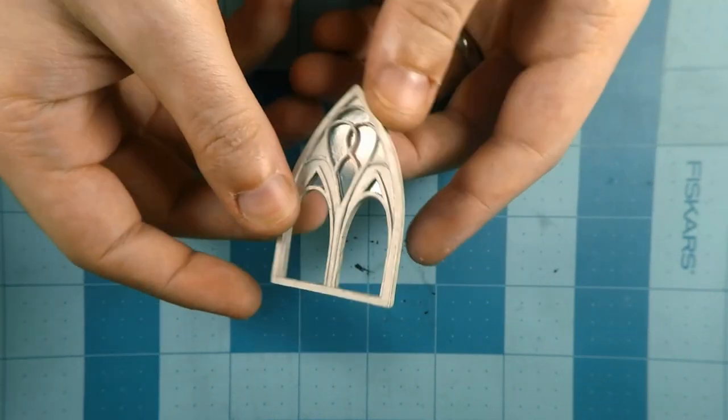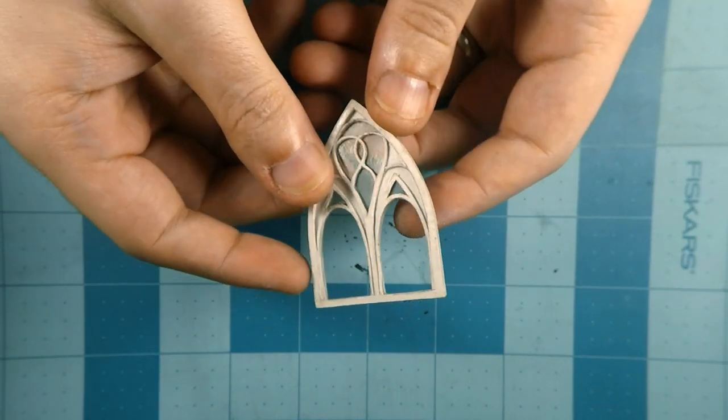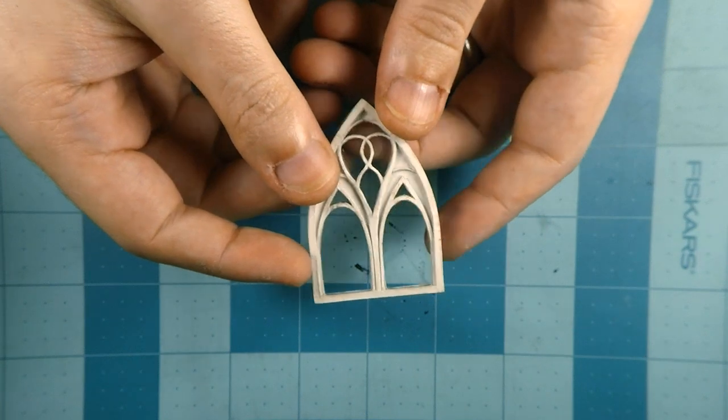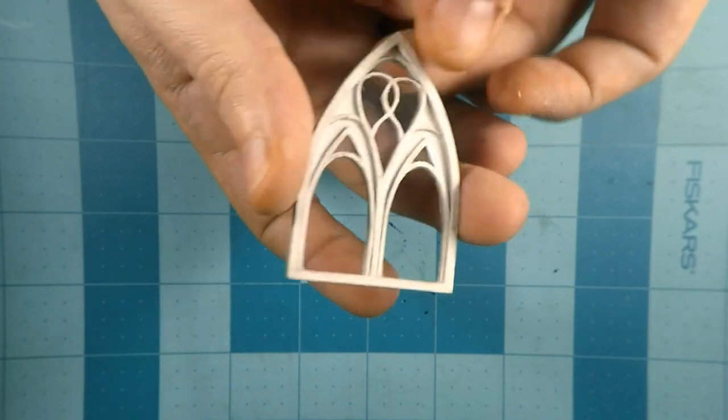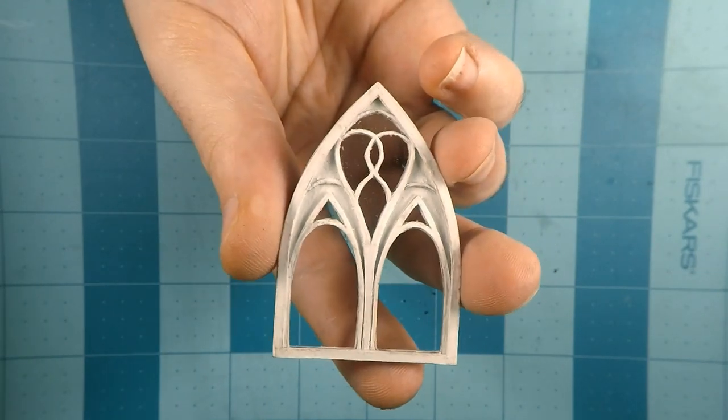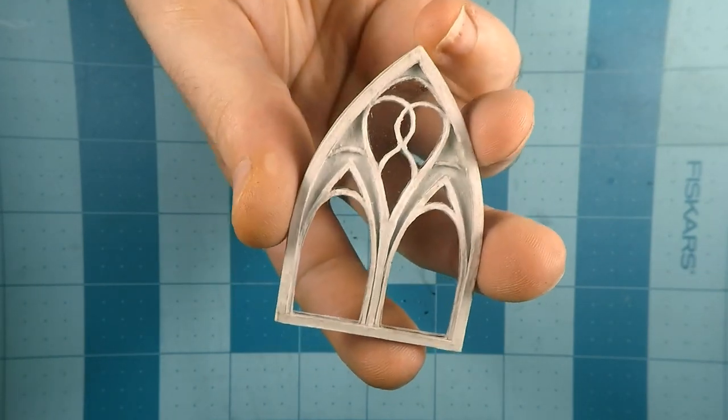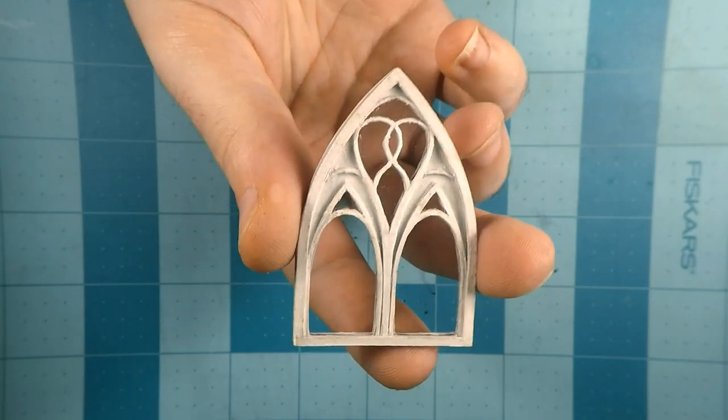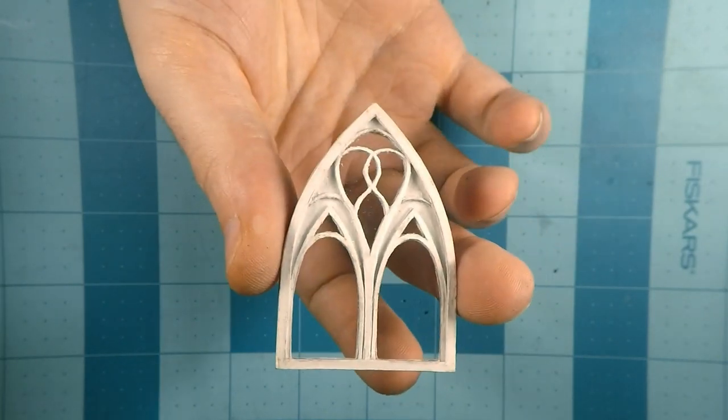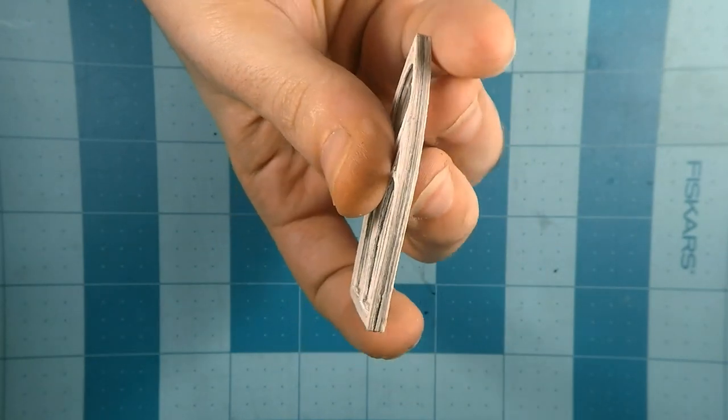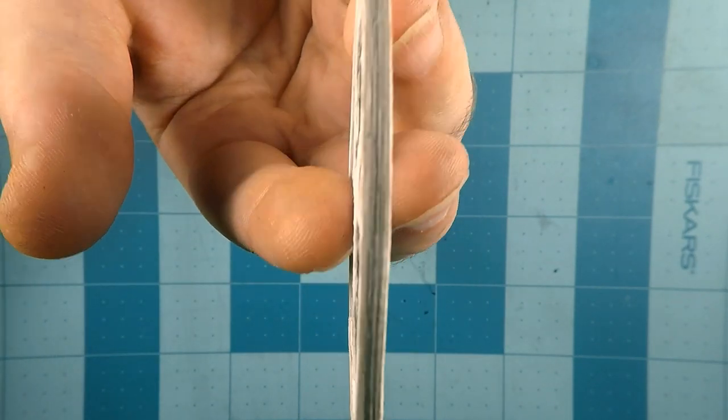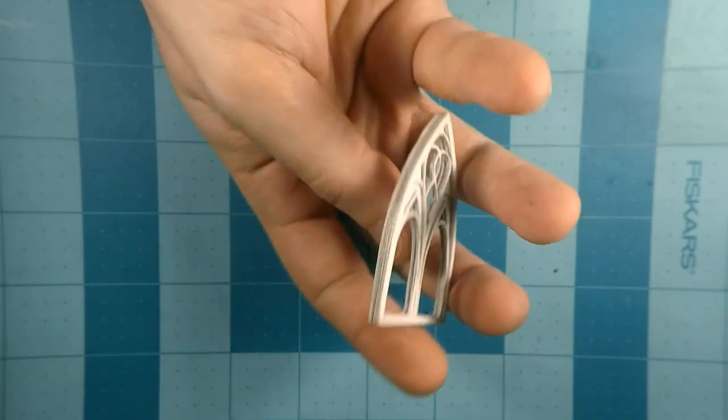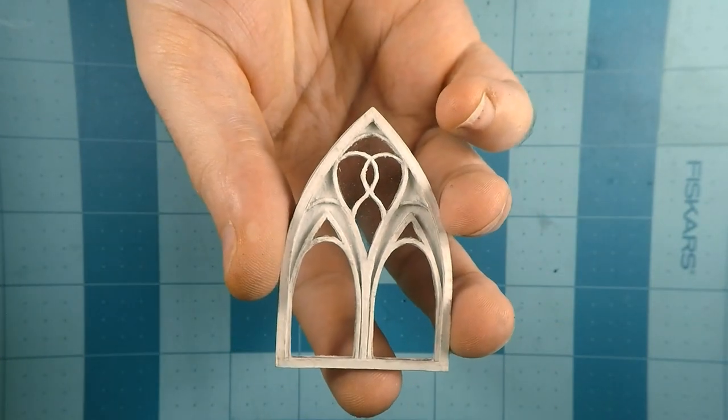I also feel it's important to note the original intent of the designs, which was to be laser-cut from MDF or some similar material. And I seem to remember the thickness of that material being something like 0.03 inches. And I only mention that because the material thickness here is roughly 0.0108 inches. What's all that add up to?